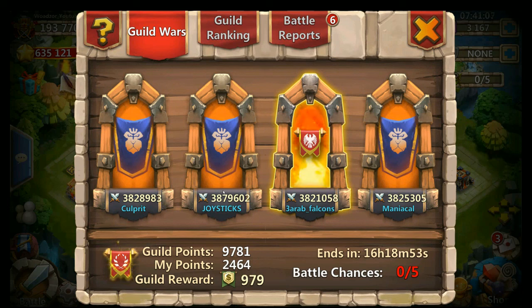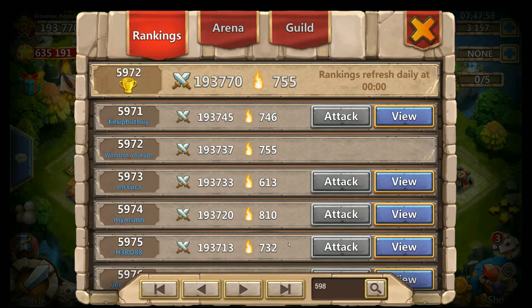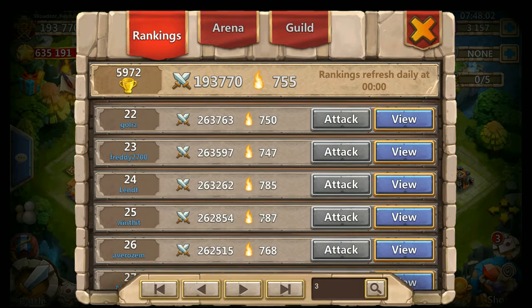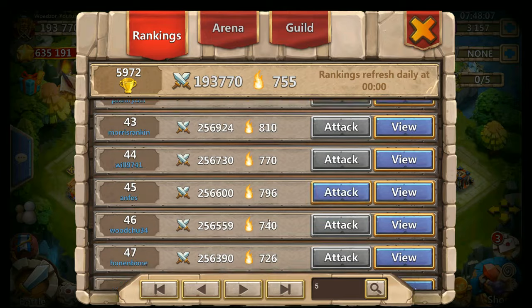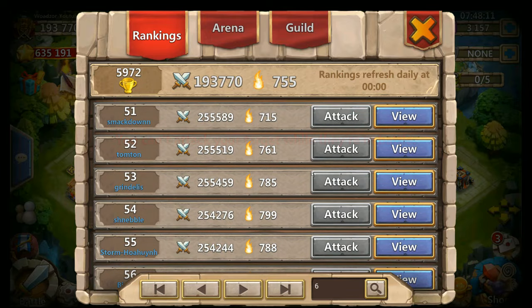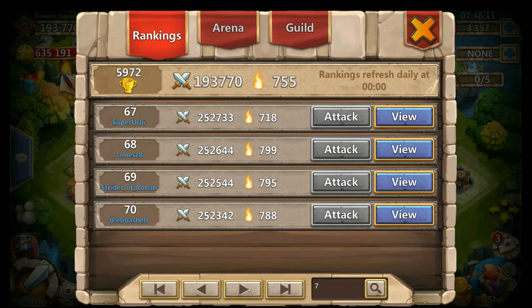2,464. Pretty sure we could get 3,000 if we would get more higher might. Well, actually, since this was such a short video, I'm just gonna look for the highest people in might overall to attack. So let's see what we have. This is gonna take a while, it looks like. So I'm just gonna skip this part and just show you which person I can attack.